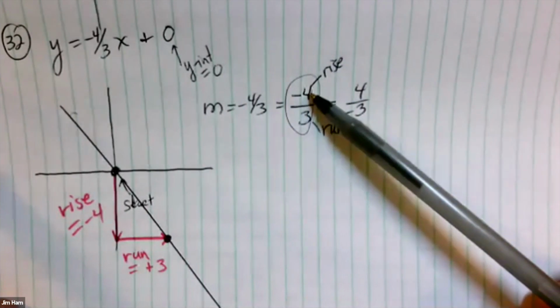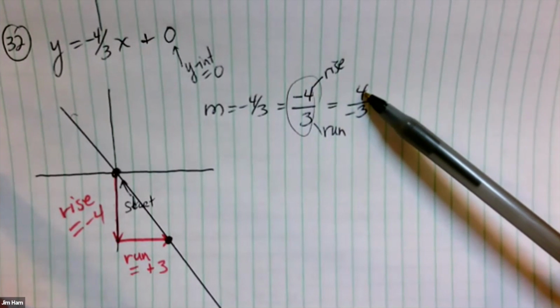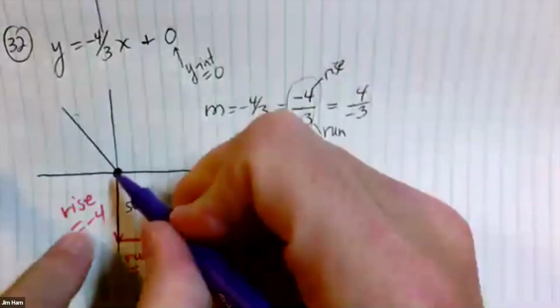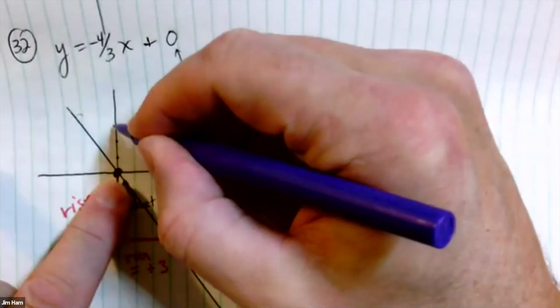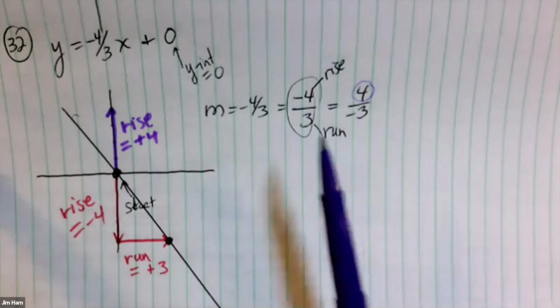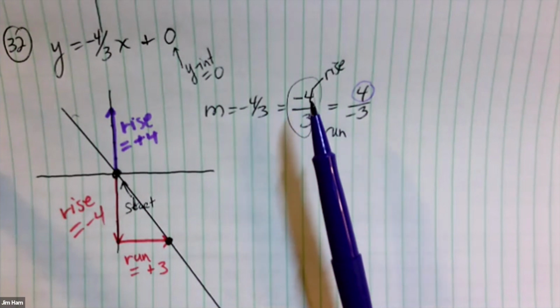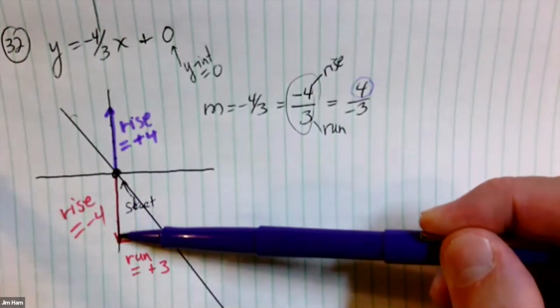The top number is the rise. So if we use this fraction instead, and we use the rise of 4, then we would want to go up, because positive numbers on the y-axis would go up. So if we started here and we wanted to use a positive 4, we would go up 1, 2, 3, 4, and then our rise would be positive 4. Whereas if we use this fraction and the top number is negative 4, then the rise is going to actually go down. And that's why we did this red one here.